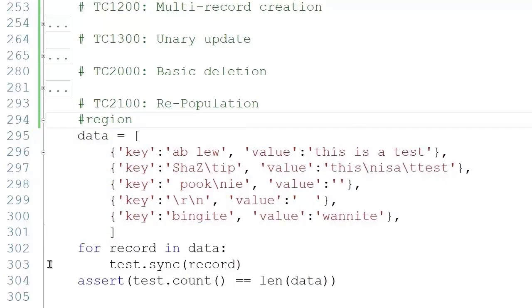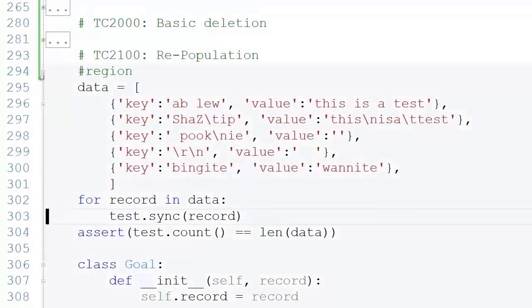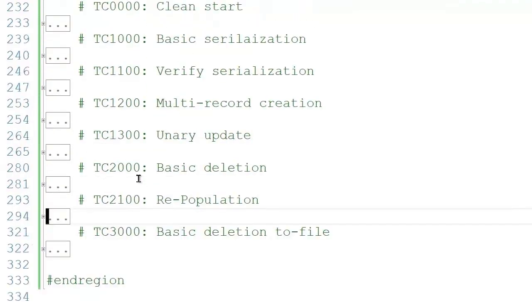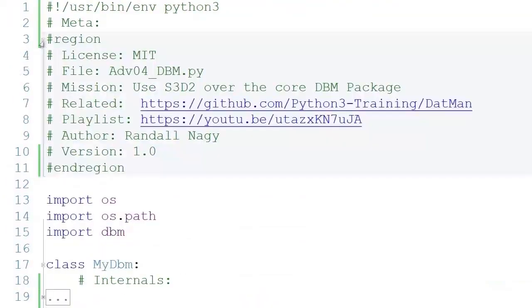And we'll see this in the SQL lessons that I'll be putting out shortly here to use the S3D2 pattern as well. And here again, rather than going through each and every one of our test cases, anybody interested can go ahead and look at this project up on GitHub, which, going back to our metadata, is available in our related location.